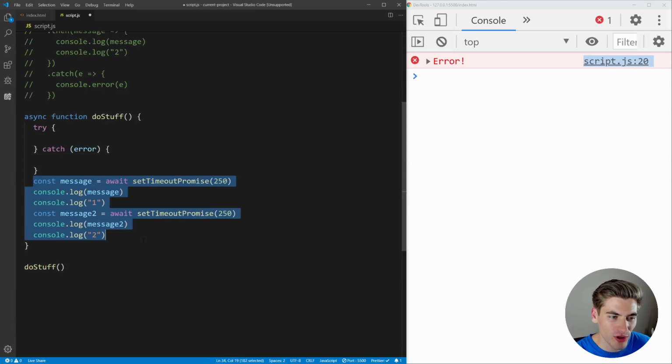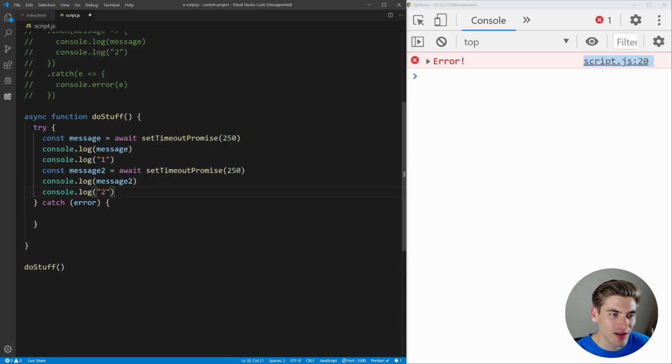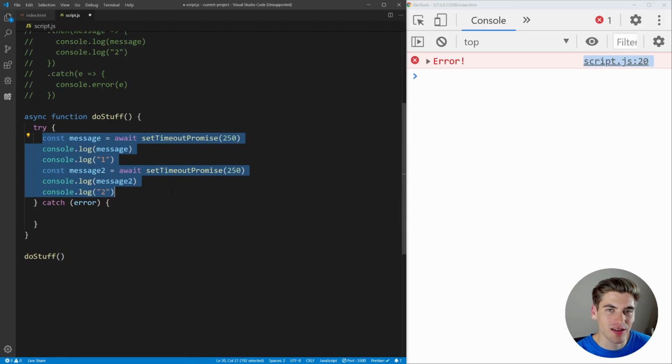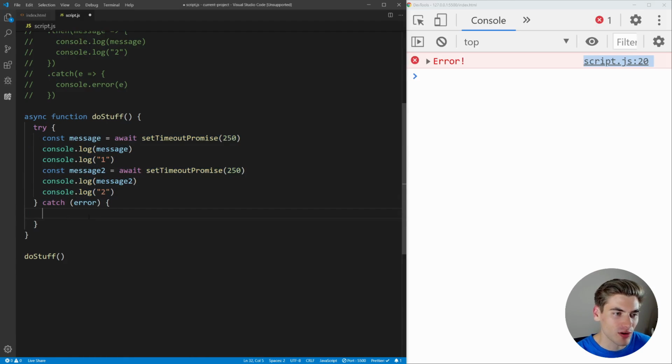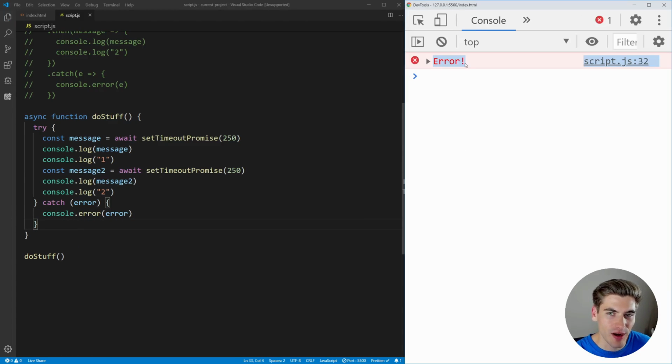What you do is you put all the code you want to check inside of try. And what this does is it says, I'm going to try to execute this code. And what it does is it executes the code, and as soon as it runs into an error, it exits out and runs the code inside a catch. But if it executes all the code inside a try successfully, this catch is completely ignored. So inside of here, let's just do console error, error. Now if I save, you can see that our error is properly being caught down here, as we would expect.